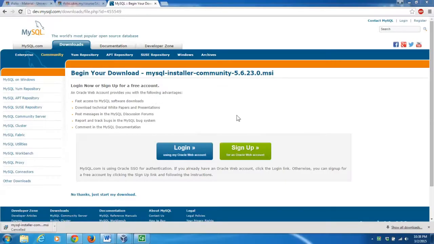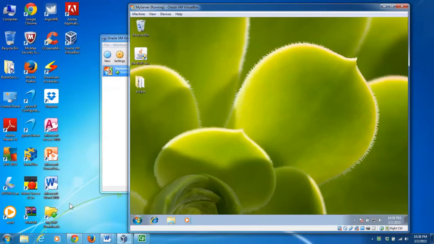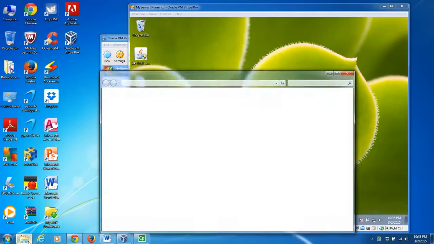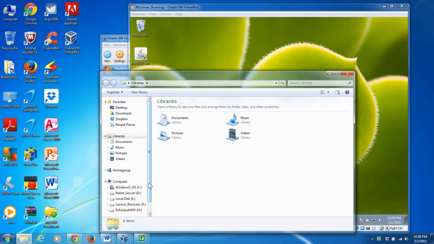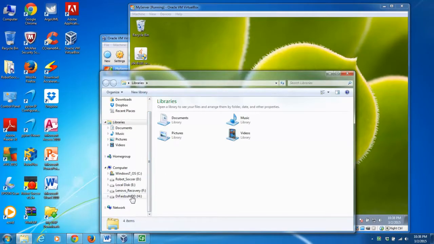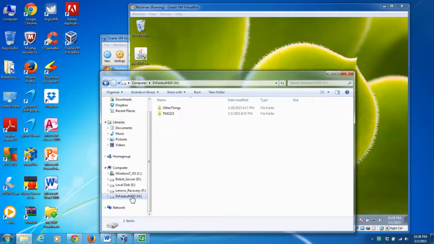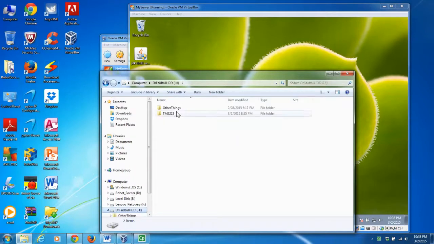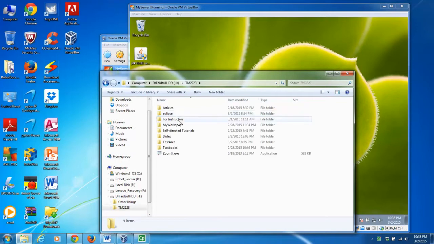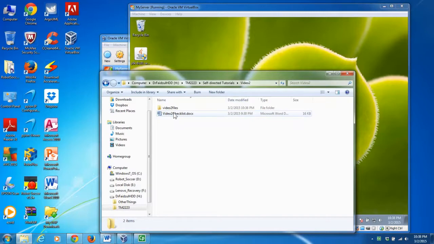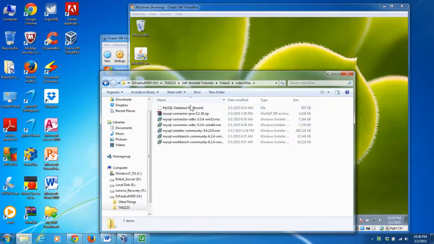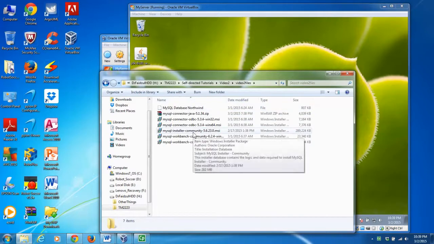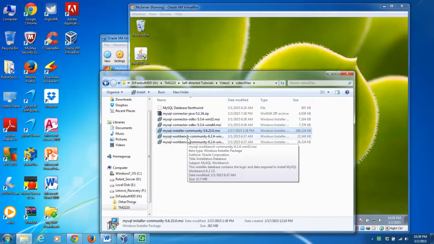Once you have all the files, what we have to do is to copy the MySQL server file into the shared folder. Let's say all the downloaded files are in this folder, for example. Let's find where the server is.